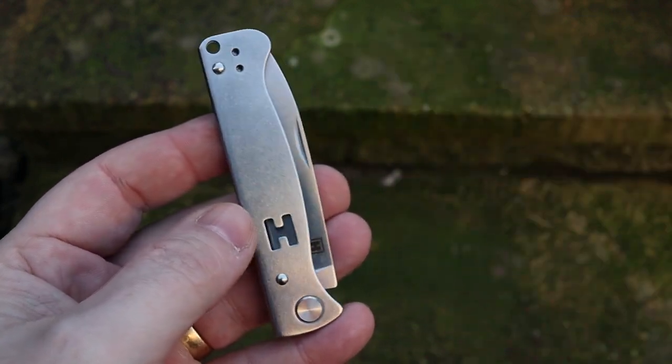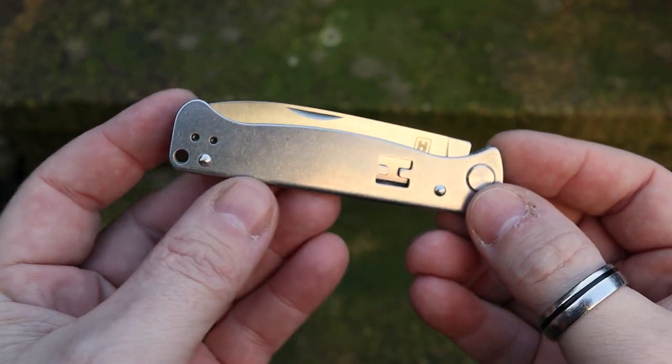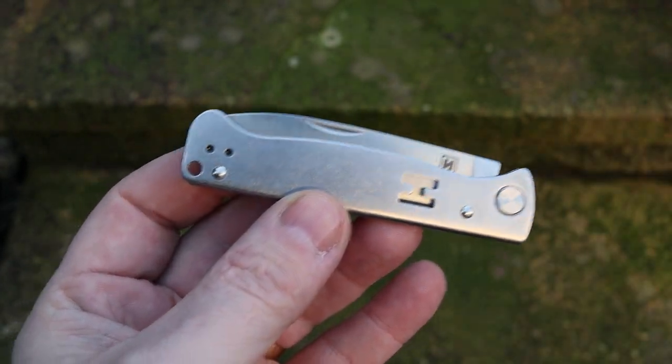So for now I'll put the Windmill down, and we'll have a look through the Atlantic. As we usually do, we'll go through some measurements, we'll go through some materials, and then we'll have a look at the knife itself.